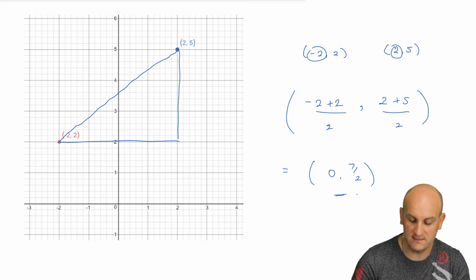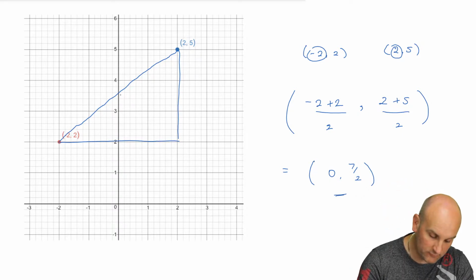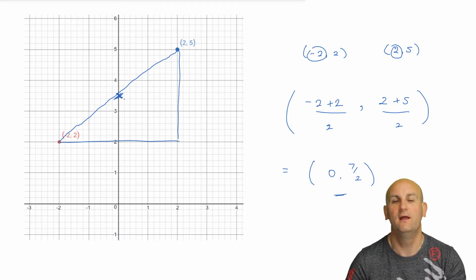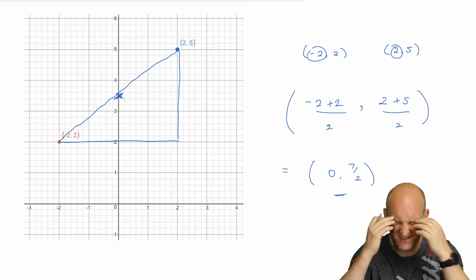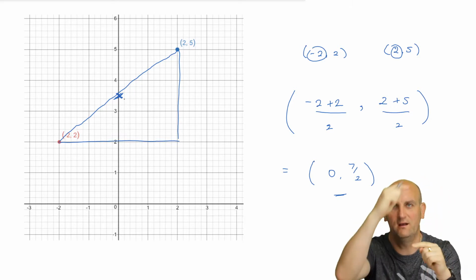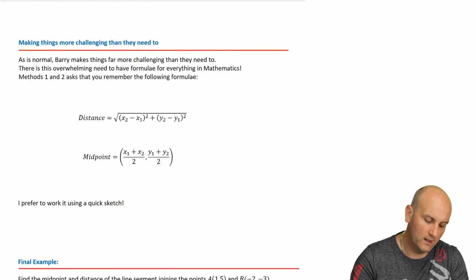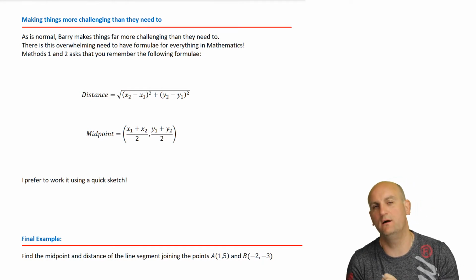And ladies and gentlemen, if I was to plot that, which is 0, 3.5, that is roughly speaking here. Because my graph sketching on here could be a bit better, I can guarantee you if we went back and drew that properly, it would go through 0 and 7 on 2. So again, the midpoint of the line is just, if you've got the 2 points, halfway that way, and there's your midpoint.